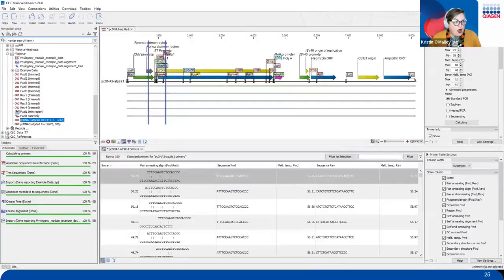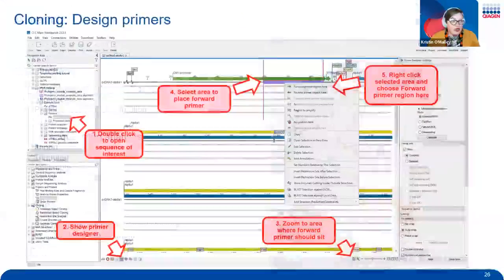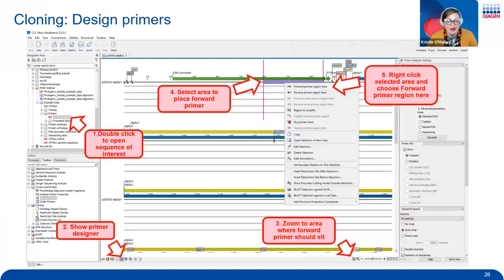So far, we created some primers to amplify our insert of interest. To do so, we double-clicked our sequence of interest. We popped over into our primer designer view, and then simply told CLC where we want the forward and reverse primers to sit.